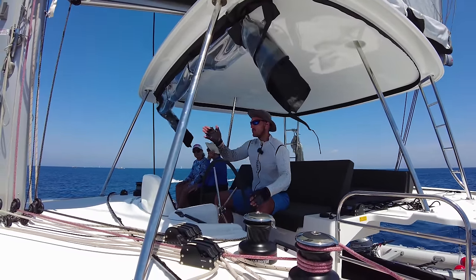Now, what should I do? We're getting closer and closer, so I'm going to take a couple of degrees to my starboard just to show him that I see him and he shouldn't be worried. So I'm taking 10 degrees. I'm going 10 degrees to my starboard. And now if he is carefully observing me, he knows that I see him and that I want to pass behind him. If it's necessary, I'll go a couple more degrees. See, it's looking pretty close, so I'll take 10 more.